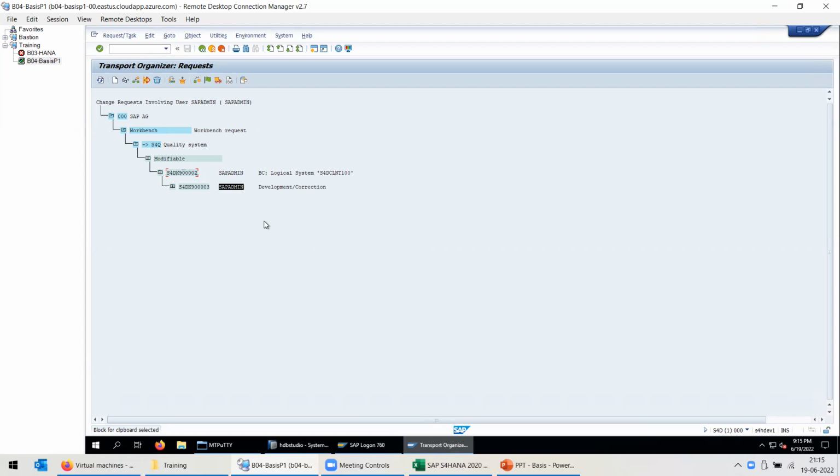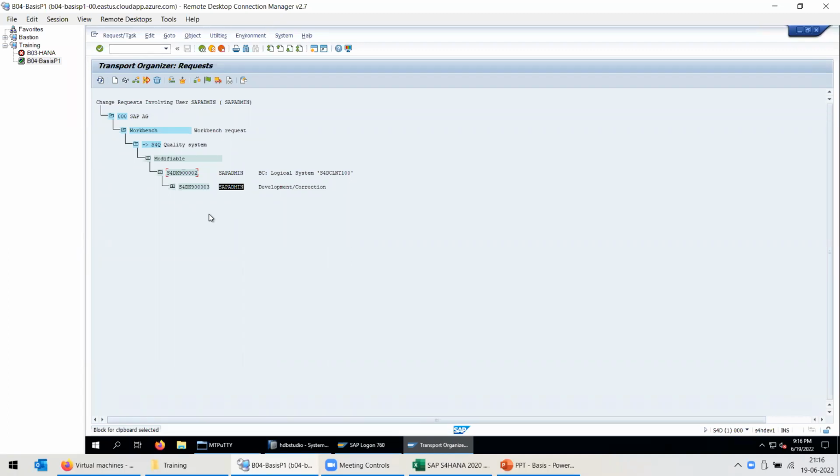So instead of creating one subtask and assigning it to all the users, you can create multiple subtasks. Create one subtask and assign it to the ABAP developer, create another and assign it to the finance consultant, another for the HR consultant, whoever is involved in this project. If multiple finance consultants are involved, you can create a subtask for each of them. After creating, you will get multiple subtasks in this list. Every user will do their changes and save them into their own subtasks.